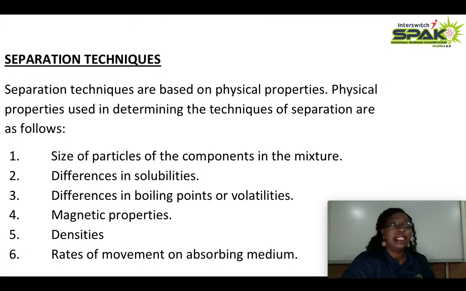Then you have your magnetic properties. Maybe some substances are magnetic in nature, so you can use magnetism to separate these substances. Then density, it also depends on how dense the substances are. There are some that are lighter than the other, and the separating phenomenon can be used to separate substances that are less dense or more dense than each other.